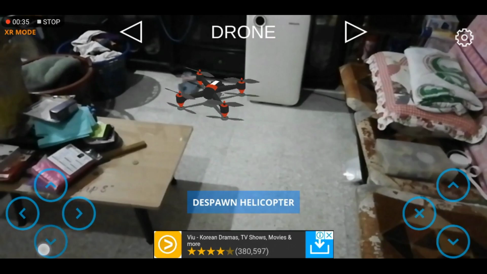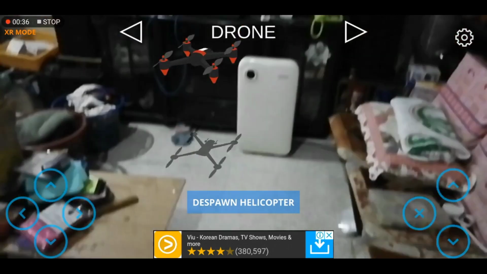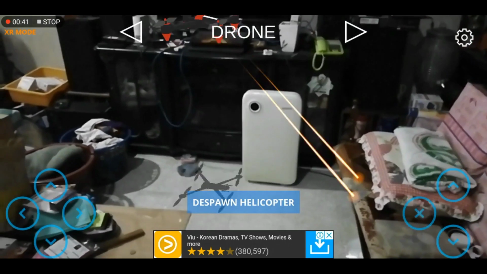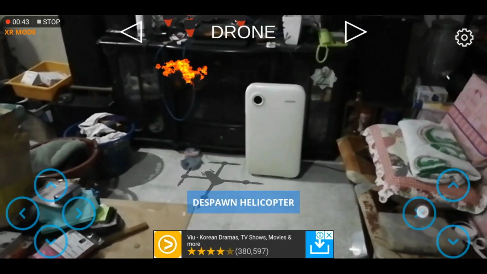And the actions available for the users, well, the users can control the helicopter with the buttons on the left and on the right, and they can change the helicopter with the buttons at the top, and the settings, and this button, the surprise button. Alright, so let's see what the surprise button does. This button here causes the helicopter to shoot.